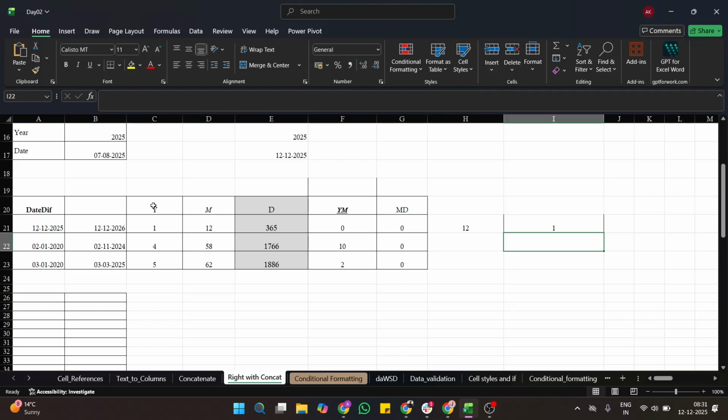Don't mention any number, just say a few types of date functions. In that, first is TODAY, second one, third one, fourth one, MONTH, then DATE, HOUR, MINUTE, SECOND, date difference with respect to days, date difference with respect to months, date difference with respect to years. So that's the date functions concept. Clear? Any doubts?